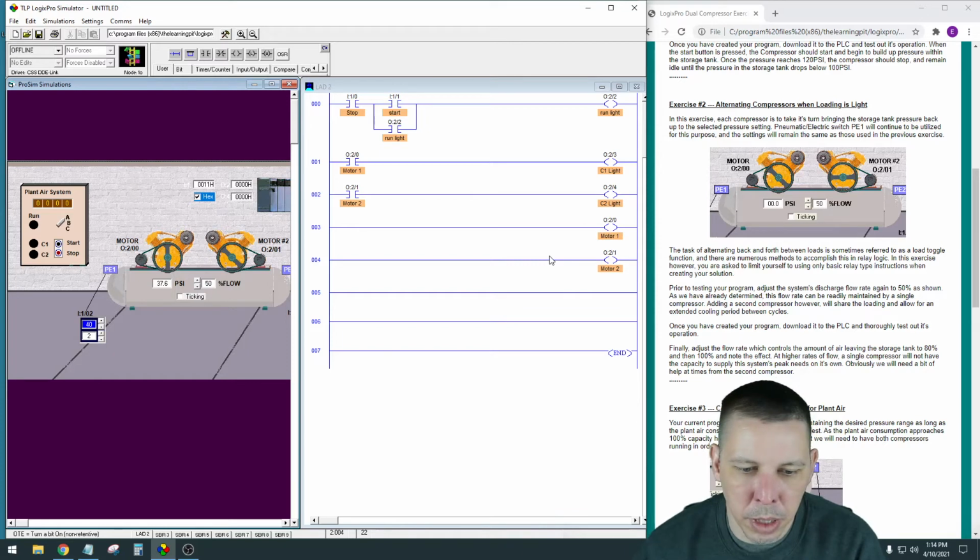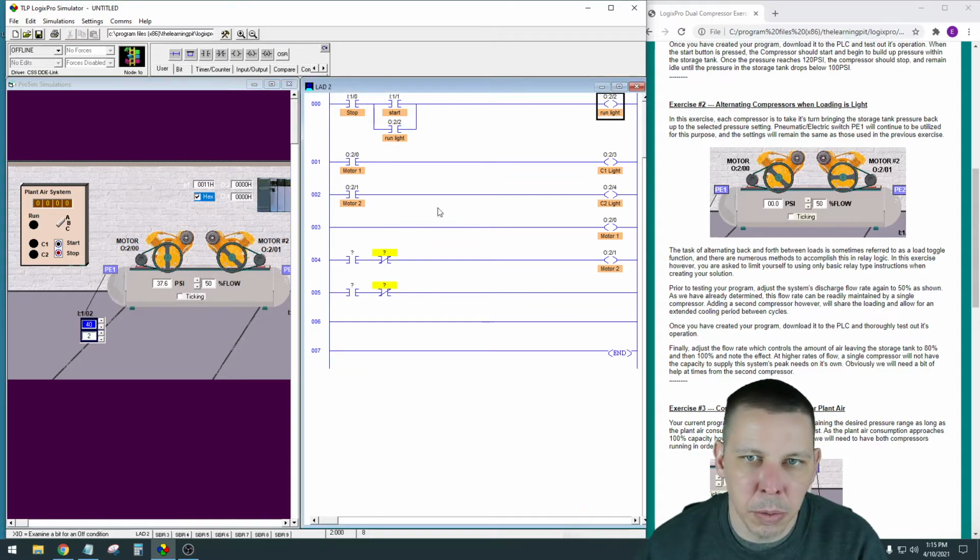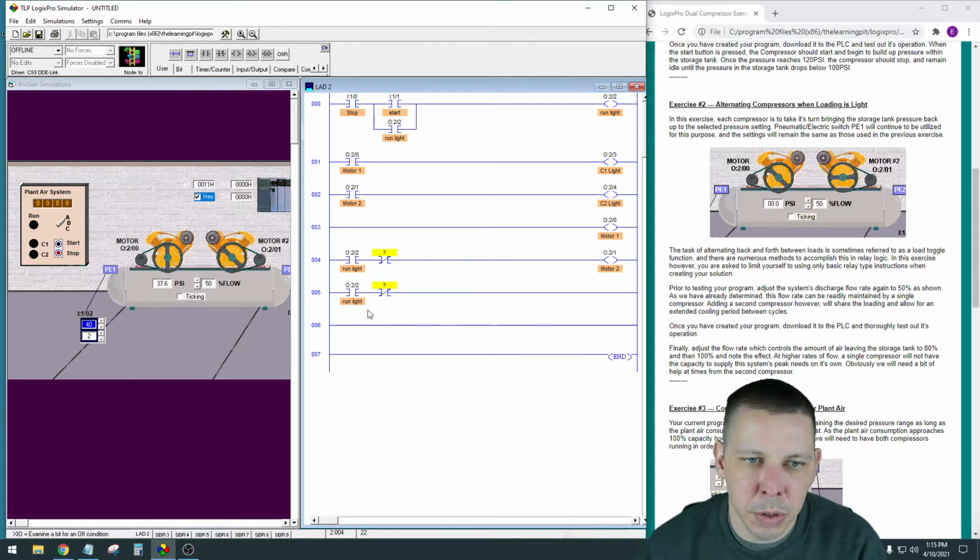And what are we going to need? We're going to need the run light. We're going to need the pressure switch. And let's just put both those on here because they're both going to need to have a call for pressure. And they're both going to need the run light because we only want these two compressors to run if the system is enabled, right? If the start button is pressed.